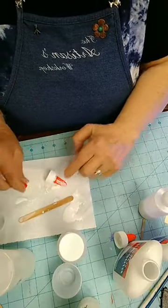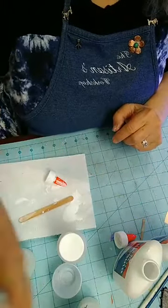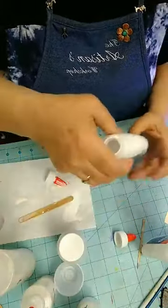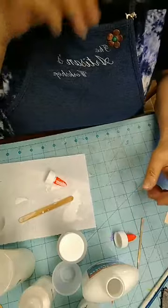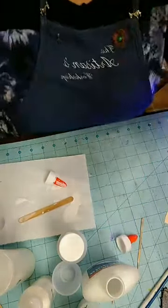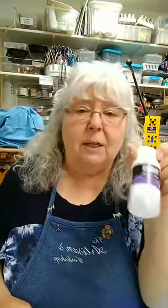Anyway, that's pretty much it for my demo on this. And I hope that if you play around with this, you'll post whatever you do. It's not horribly expensive to throw all this stuff together. Like I said, the flow trowel is a lot less expensive if you get it at the hardware store than if you bought it on Amazon. And the paints are, like I said, under $2 at the craft store. Probably the most expensive thing is the Liquitex Flow Aid, if you choose to go that route.